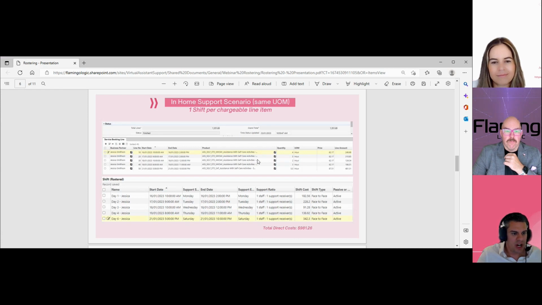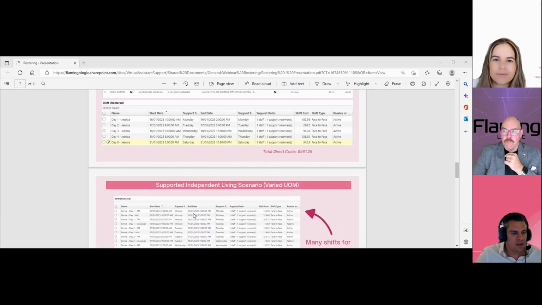And then you've got the chargeable product, which in this case is the NDIS products, with their time of day applications as well. But at least here the units of measure match, and you can probably do some validation. When we say validation, it just means confirming that everything's correct. You could do some validation directly between the shift itself and the booking with that unit of measure.